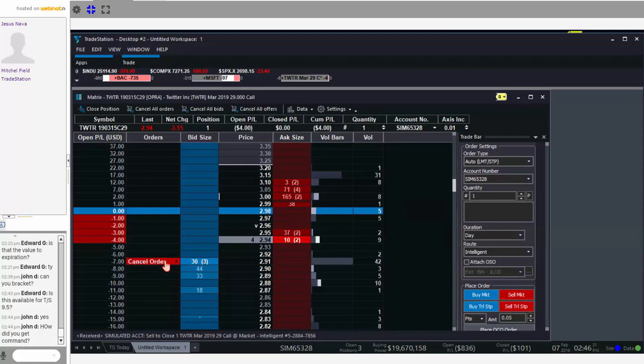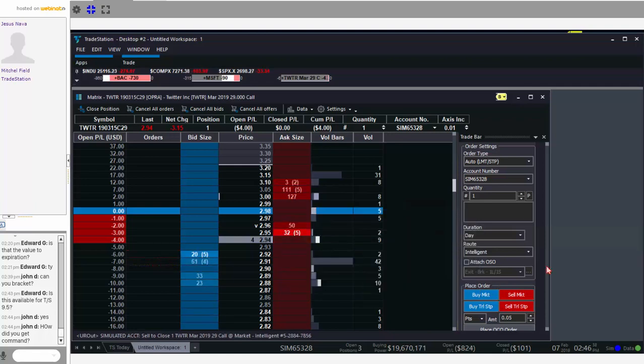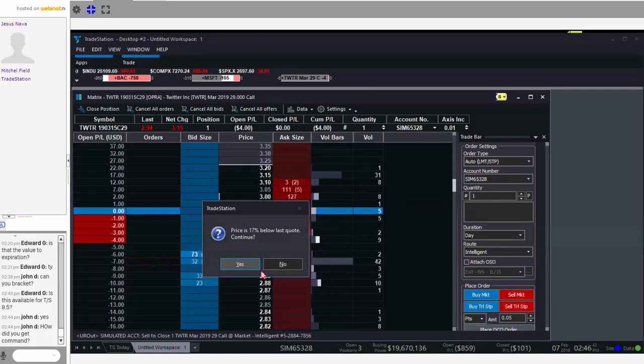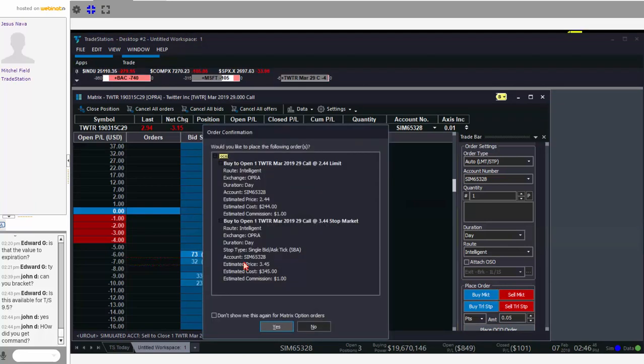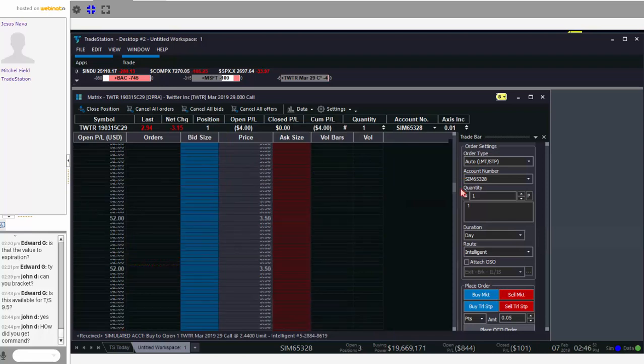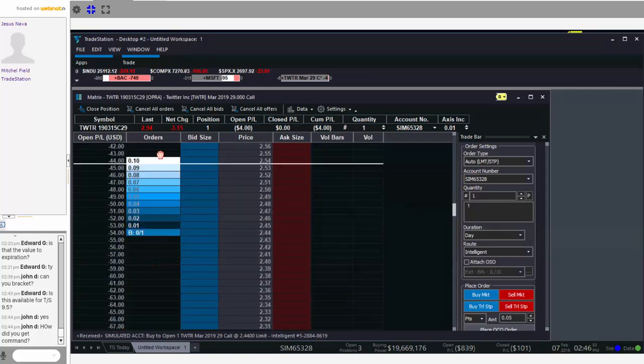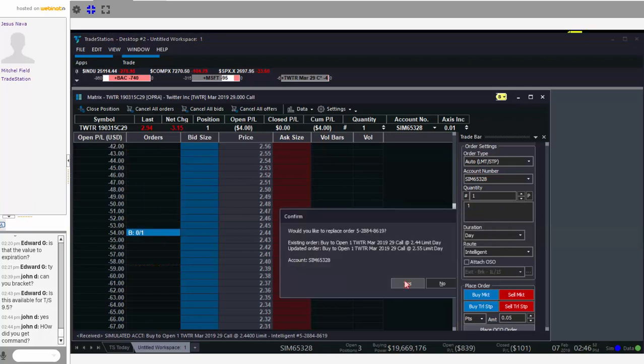So if I really wanted to cancel that order and put in a bracket, I can do so. Let me cancel this order for a moment. And I can use the OCO button here at the bottom to place that order. Let's see, this is doing the bracket. It's a little high. Let me see if I find that bracket. It's right here. So that's my stop right there.